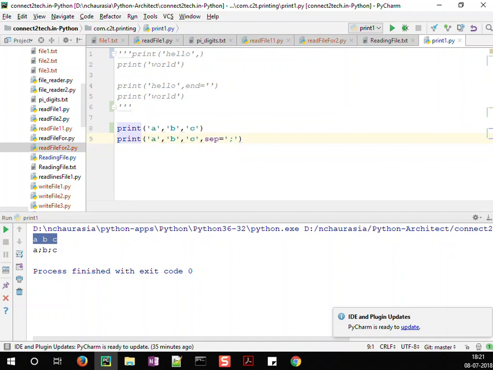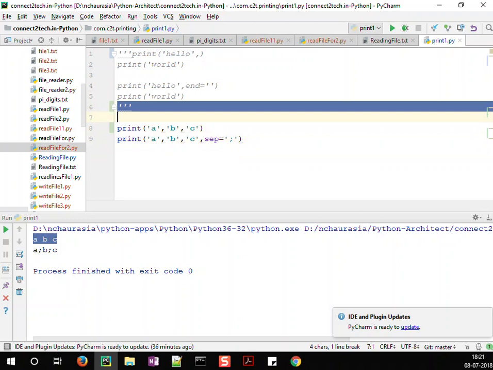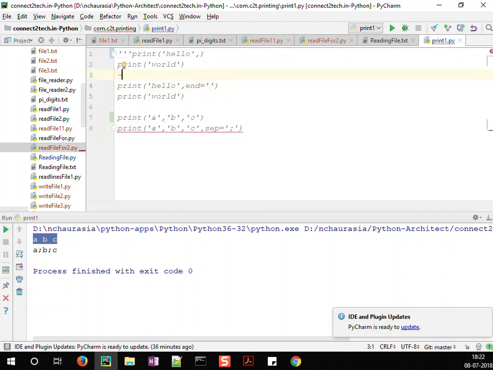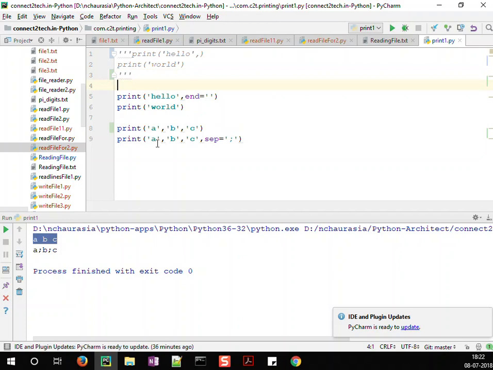Now whenever you display a value with print, by default it always ends with a new line, right? So let's say I display print here and then say end with an empty space. What will happen is it will come hello, and in the same line I'll get world. First of all, let's say I don't have this separator, so it will be hello and the world will come on the next line.